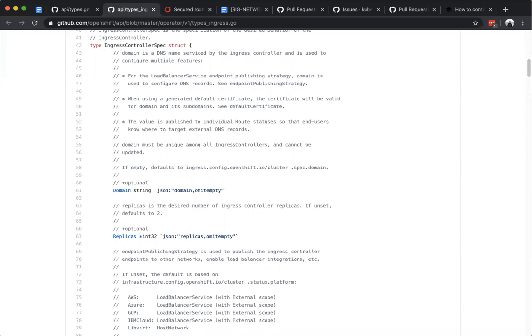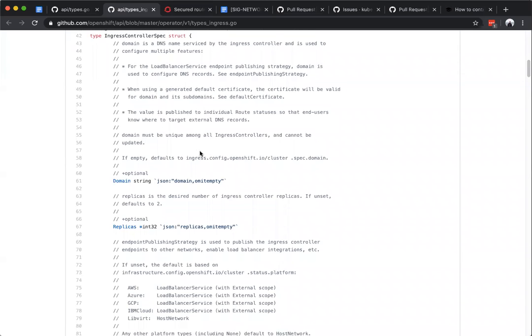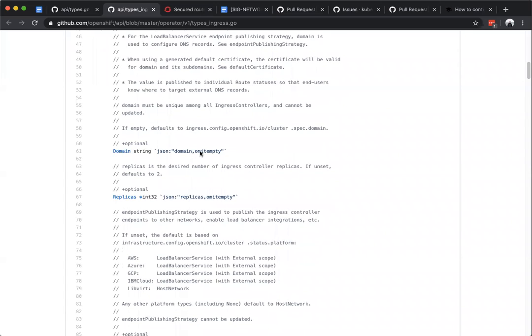So if the cluster's on bare metal, we're going to expose the Ingress controller differently than what we'd do on a cloud provider. I already talked about the default certificate. Daniel, which endpoints are these? Are these the endpoints for the HA proxy or for the HA proxy controller pods themselves?